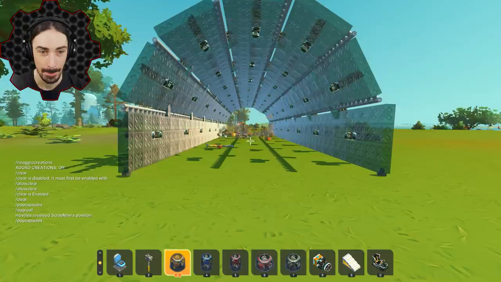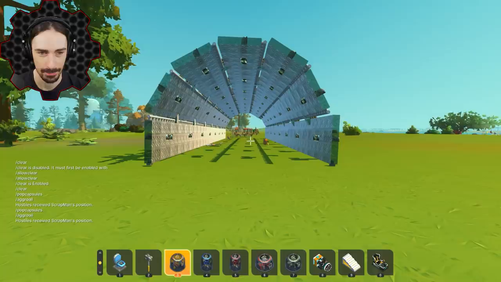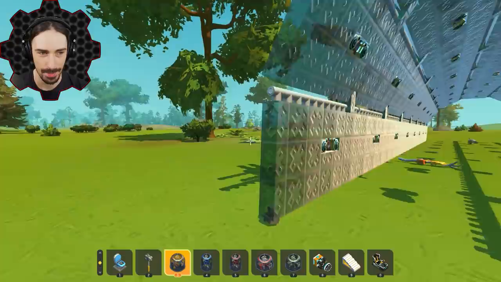I feel like they don't even stand a chance. Come at me, bros. Oh, aggro all. Not all of them are actually coming after me. All right, here's the next wave. They're so dead. This one guy actually kind of decided to go around. Hey, you wanna follow me in? You wanna come in from this side? You wanna come on in?